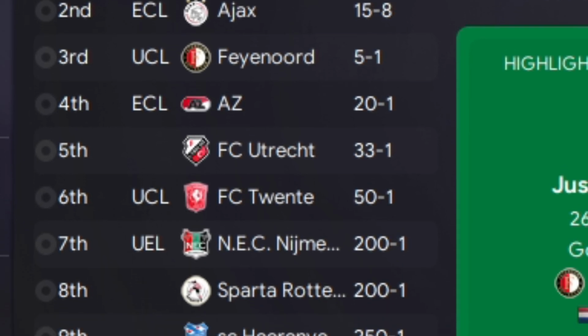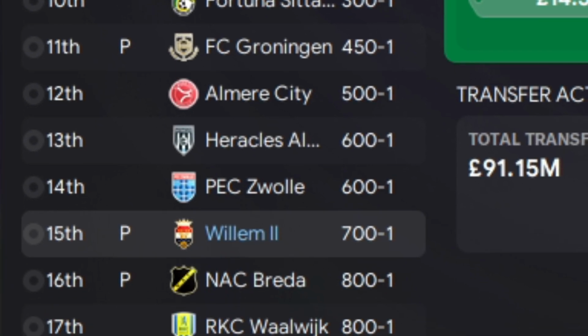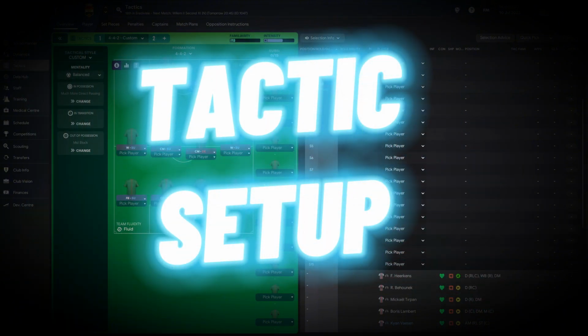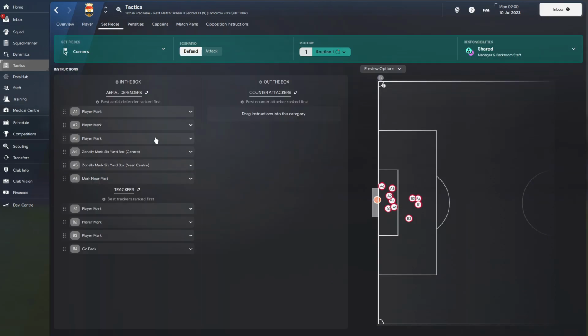This is, of course, reflected in the pre-season odds as they have us way down in 15th at 700 to 1. So the only goal this season is to stay up and try and get some money to get the big giants in to build this squad. So tactically, we're going to get onto it shortly, but just remember the only thing that will definitely be the same throughout is the much more direct passing. But set pieces are going to be super important as well.